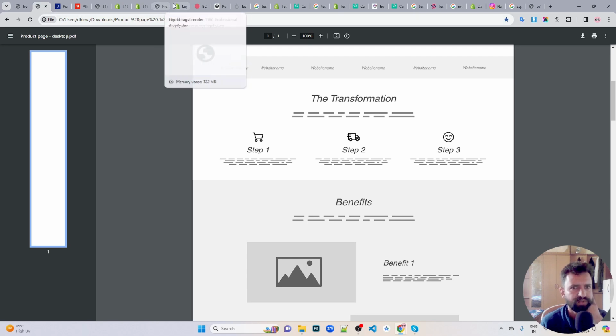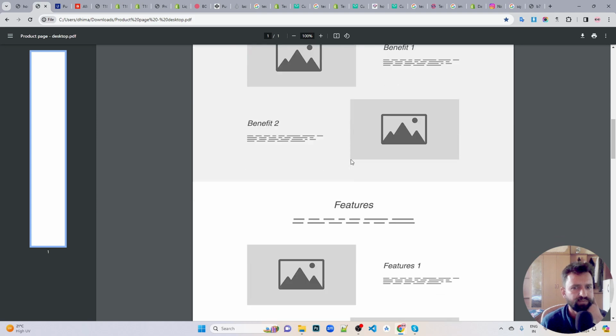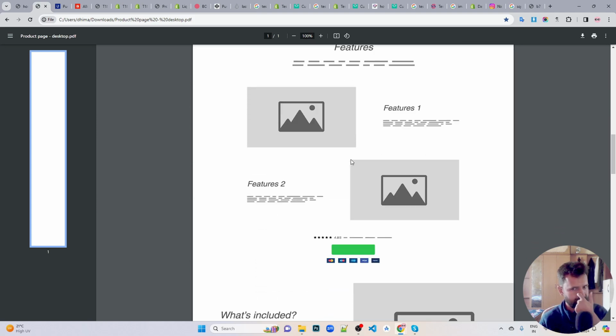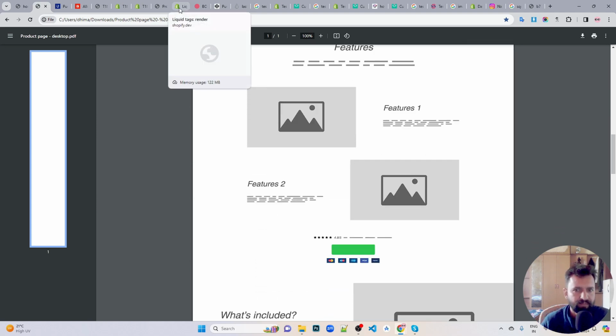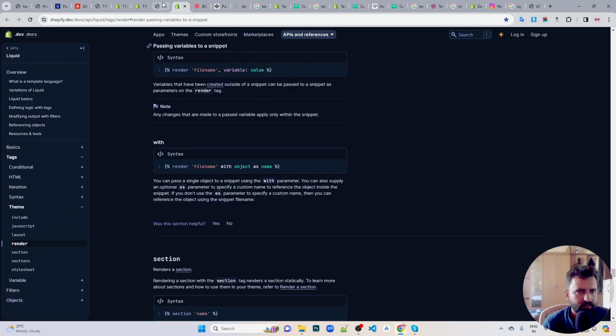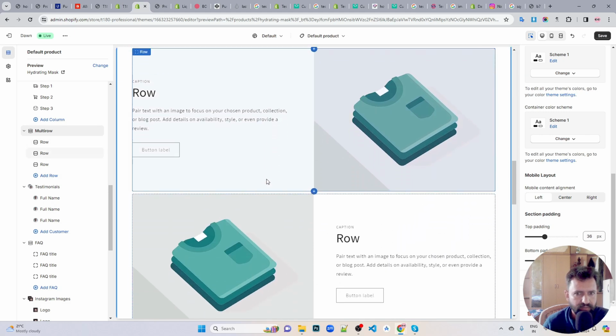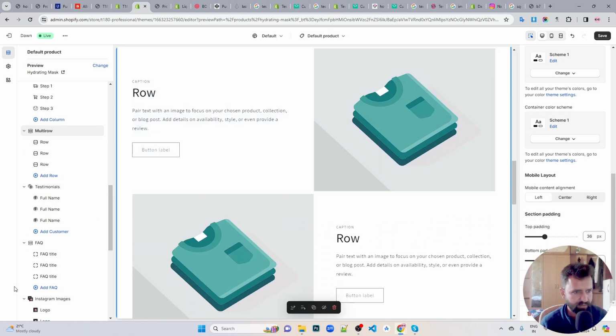So benefits, and then scroll down, benefit 1, benefit 2, then features, again the same thing. Okay, so we do have 3 features only.